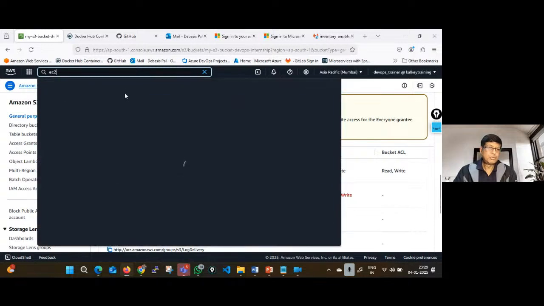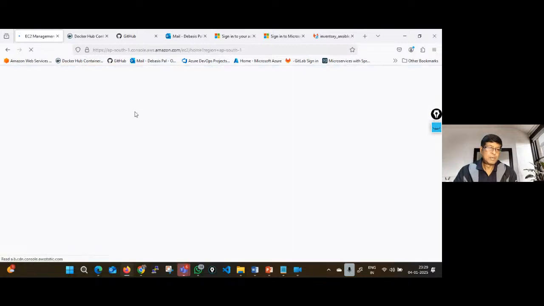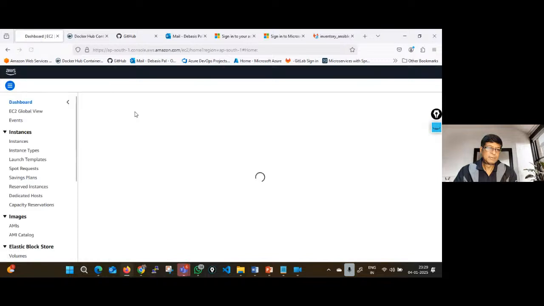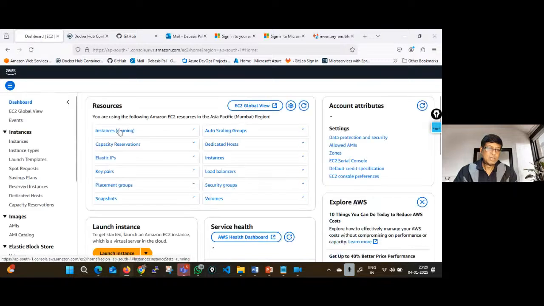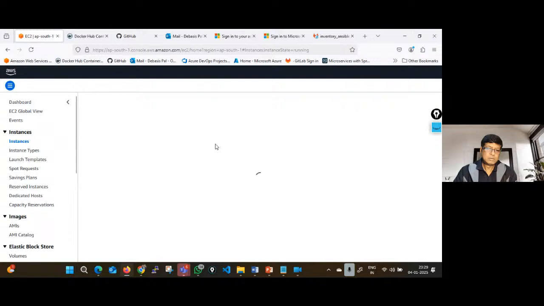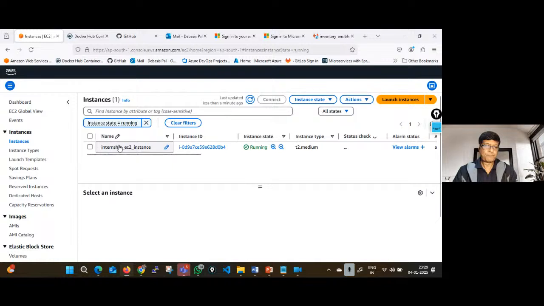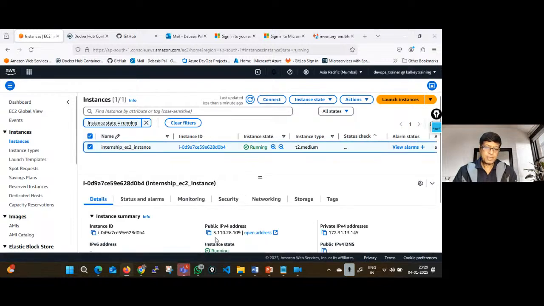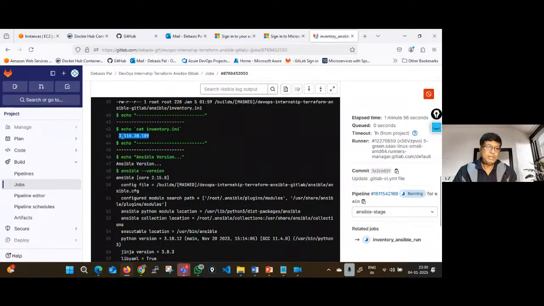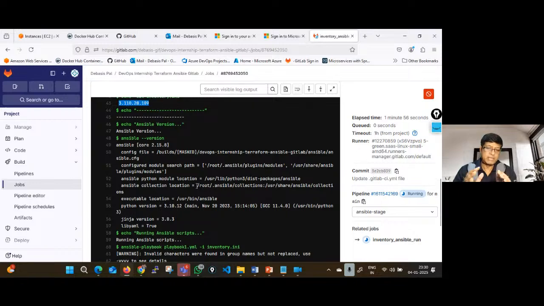EC2. You see, your public IP address is 3.110.28.109. So automatically, this is not random, it is programmatically, dynamically picked up.